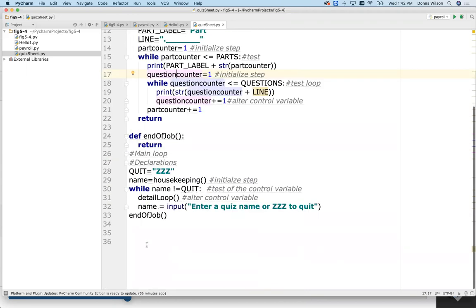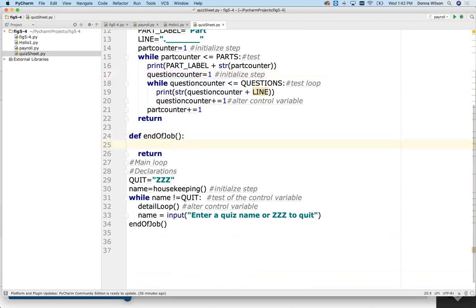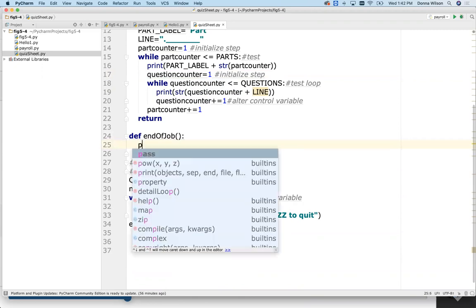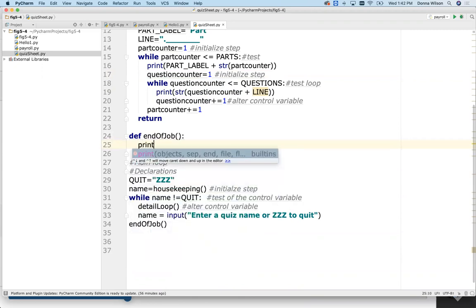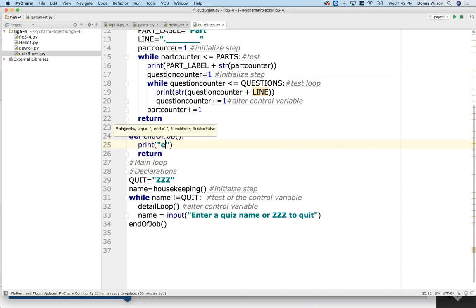And so I didn't get to end a job. I typed in end a job, but let me put this in here. But then it says print end of quiz sheet. I'll call it quiz sheet.